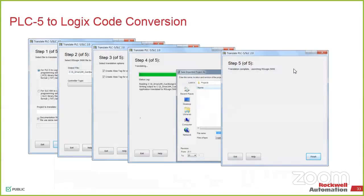It will document anything that you need to verify. So the timing, like Mike mentioned, is the biggest thing. On the PLC5 side, you could do a second, you could do milliseconds. In ControlLogix's world, everything is milliseconds. So it will do it to the best of its ability, but it'll give you a little documentation strip saying, please make sure to test this piece of code.